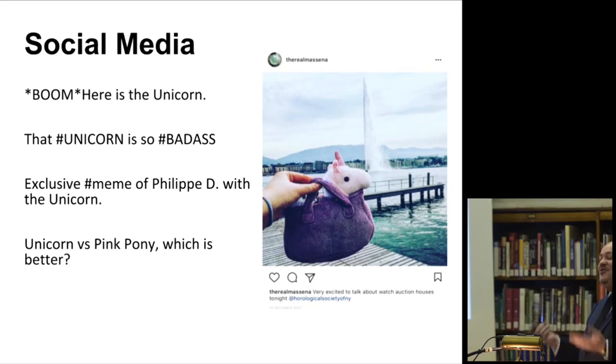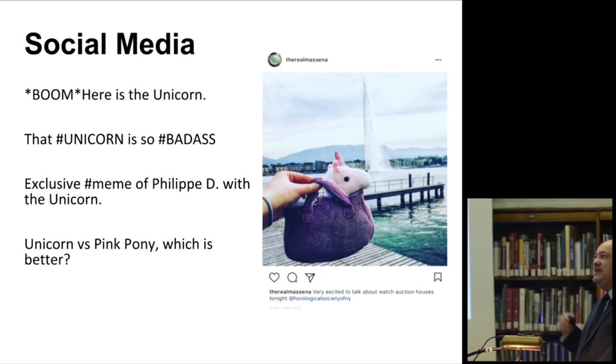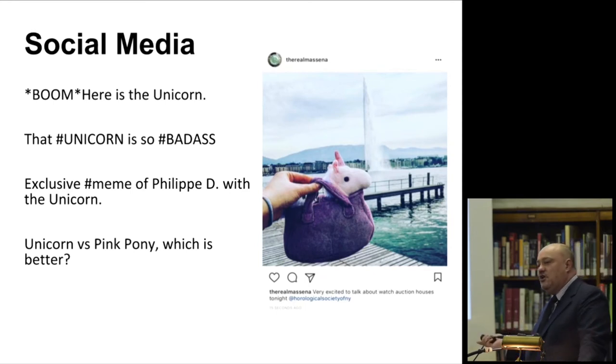The thing is that you'd be skeptical about the unicorn, but then social media go over the unicorn. It's like you have every guy in the world telling you how great that unicorn is in Geneva, how they work with the unicorn, and you see that unicorn over and over for the next 3 weeks. And of course, that will emphasize to you that that horse is really a unicorn. Don't buy into this. Really don't buy into the hype. And even if you're looking at this and you're thinking it's only the big watchers, you'd be surprised. It's also the small watchers. It's not only the big watchers today.